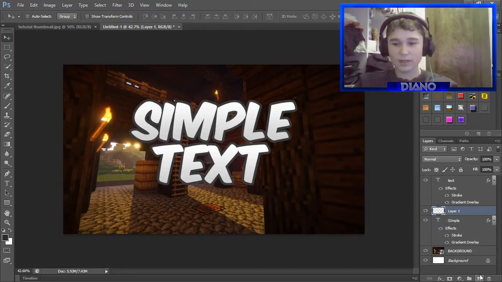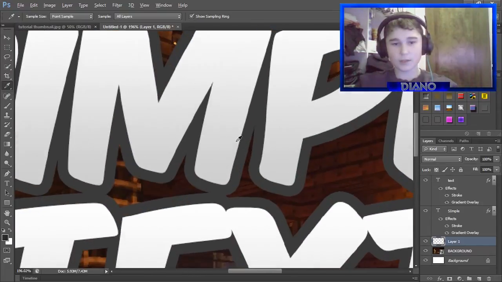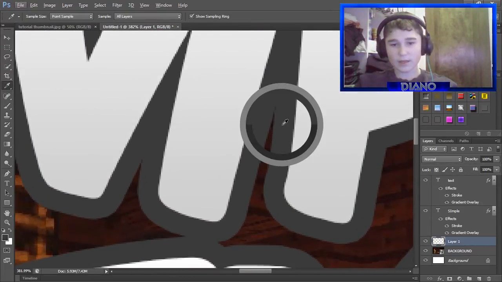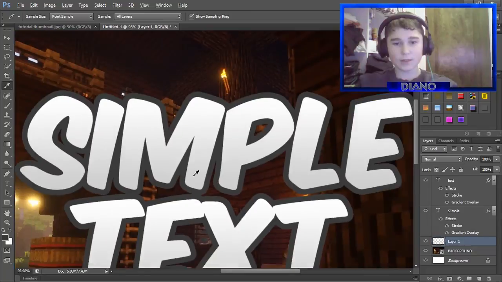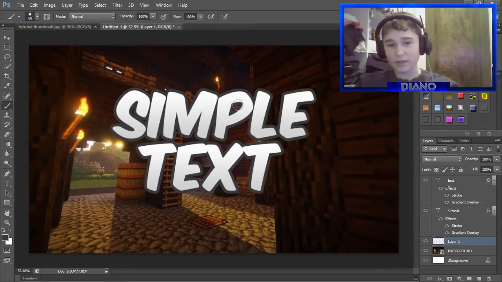Adding a new layer, dragging it under the text, both of the text. Pressing I to get the eyedropper tool. Hold Alt and select the gray. Make sure it's that gray. And then going to your brush tool by pressing B, right click, make sure it's your brush tool, and finding your hardest brush and putting that to 60 pixels. Make sure you're also selected on the layer that you just created.